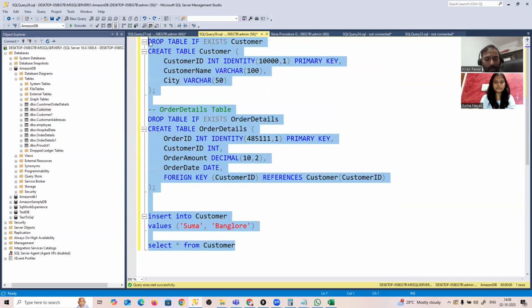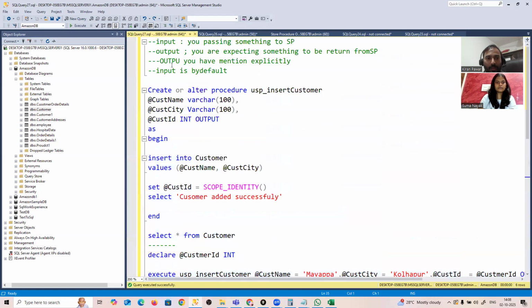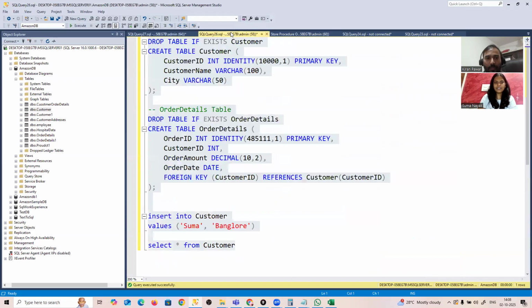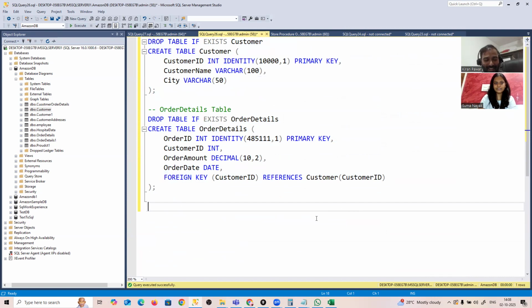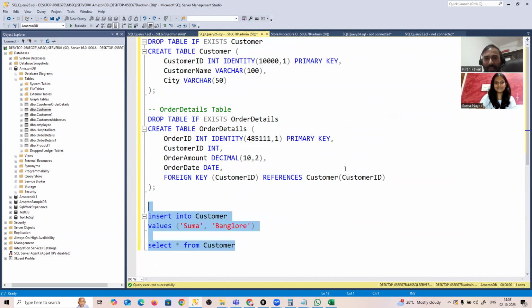Any questions, any doubt, Suma, to understand this? Only after practicing will I have some doubts, and I'll ask you. No problem, I totally understand. That's totally fine, because the output parameter is a bit challenging, actually. It takes time to understand, but it's okay. If you understand this functionally and conceptually, it will be very easy to understand technically. That's not a problem. Okay, let me stop this sharing.